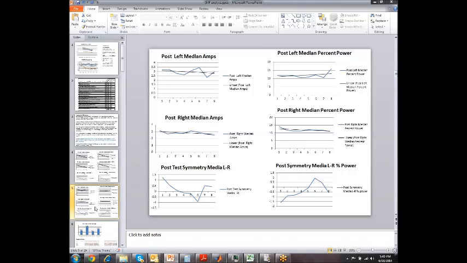The artifacting algorithm used for the data that created these graphs was: if the raw signal was over 45 microvolts, it rejected that segment out of that hemisphere's data.